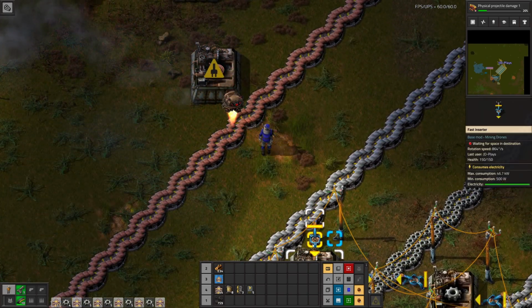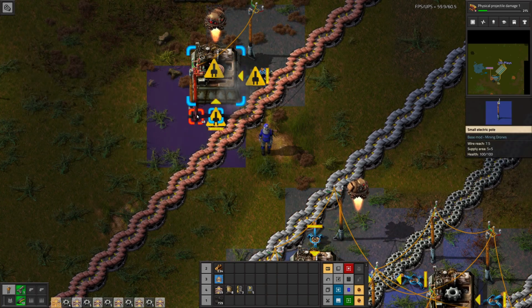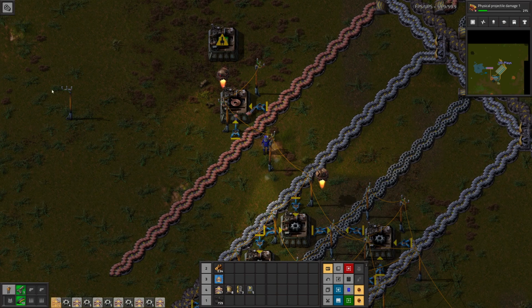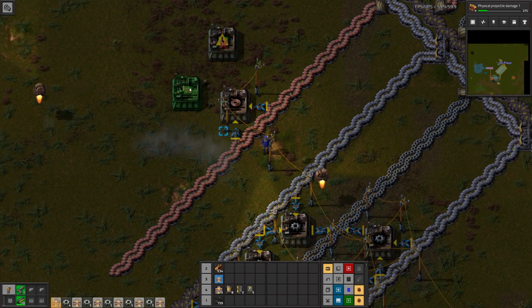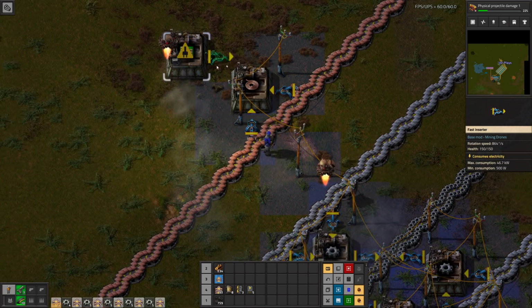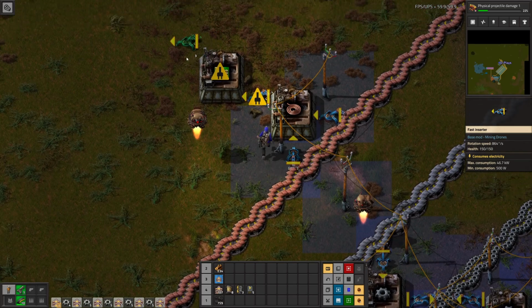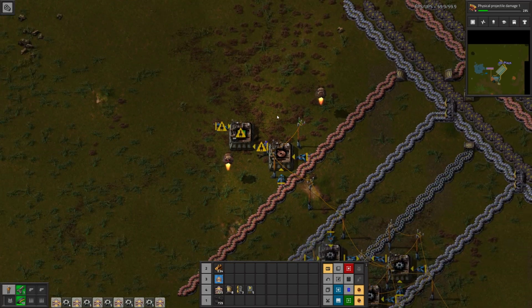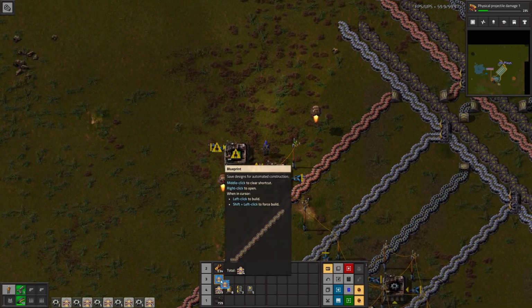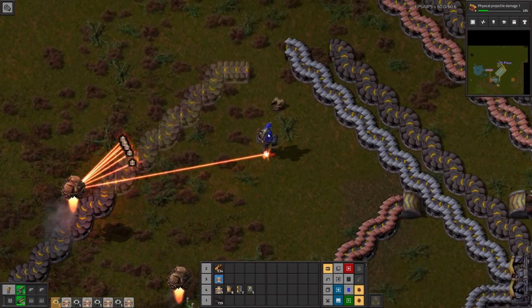Okay, so I need an assembler to make copper cable. Hook that power pole in there. Alright, which is then going to have to go into an assembler to make green circuits. Which is then going to have insertion for iron. So, same as always, we need to find our iron belt.